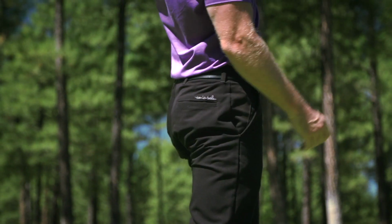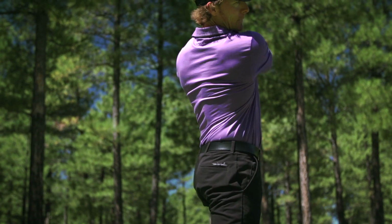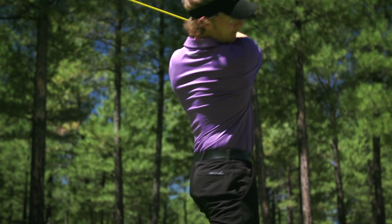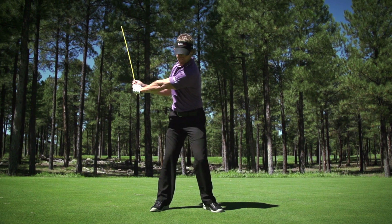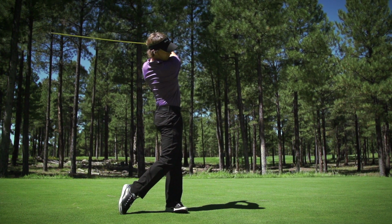10 more swings as fast as possible. Make sure you're staying in balance. From there, go ahead and put both hands together and make 5 swings, trying to get that stick to swing as fast as possible. I mean, I want you to really try and break the sound barrier on this one.